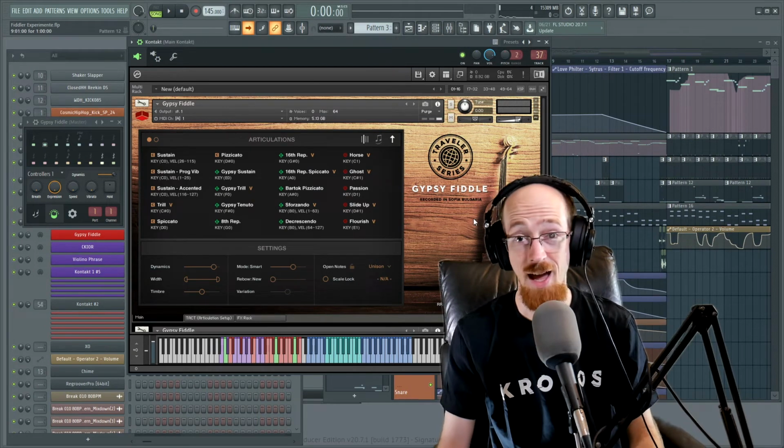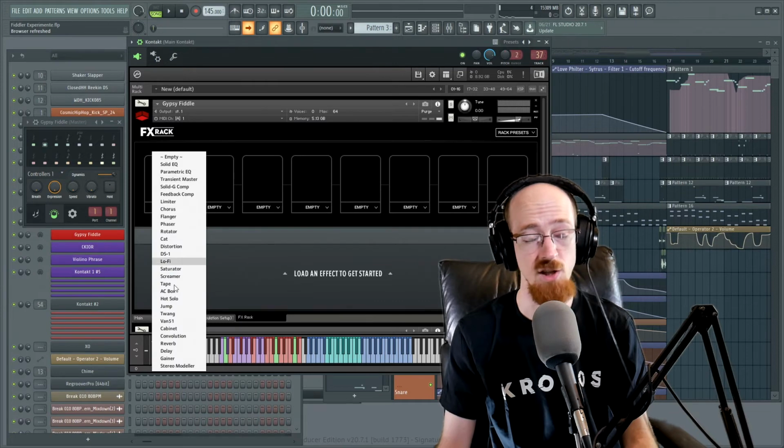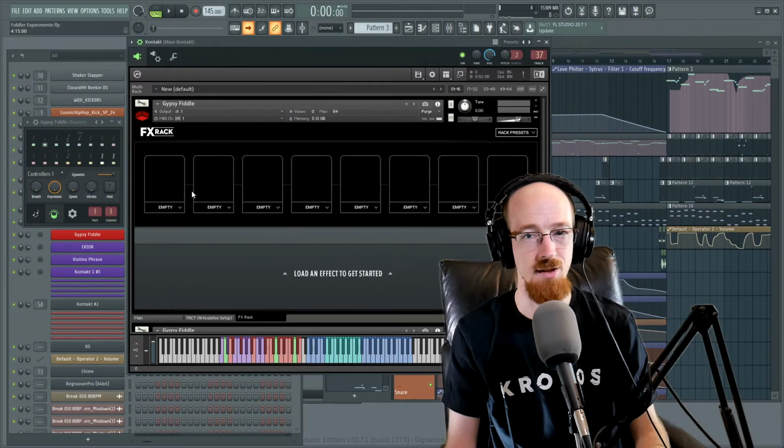The second thing is they've added a pretty sweet effects rack. You could come in and go ahead and add effects, especially if you want to save things with patches, so you can open it up in any production and get rolling quickly. You can do that. I tend to roll with external effects. It's just how I do.